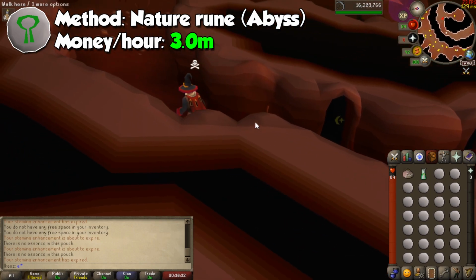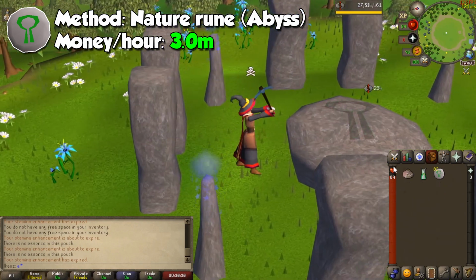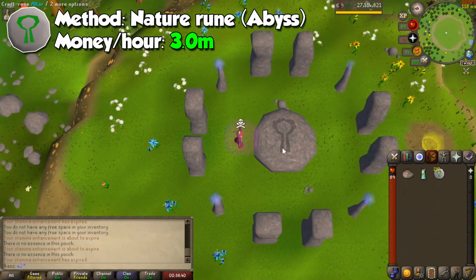For some odd reason, as of the time of making this video, nature runes are more expensive than death runes, so take advantage of this while prices are still settling.